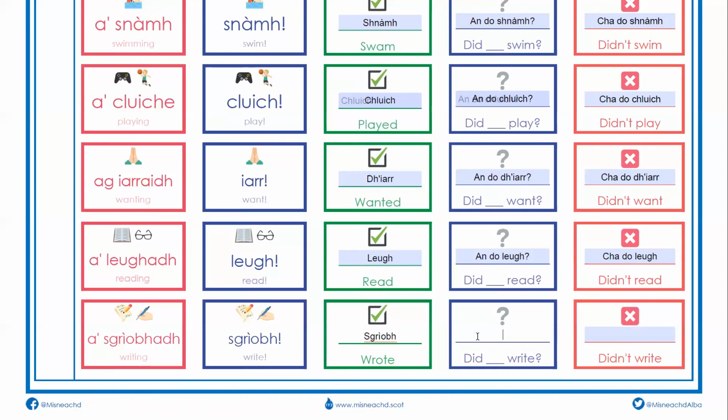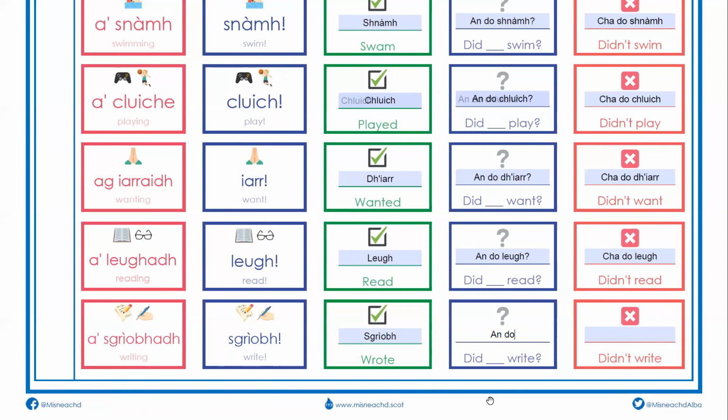So these should be clear from context. Skriv lichtydd, there would be no pronoun. Skriv mi lichtydd, I wrote a letter. So if there's a pronoun that comes after it, me or u or anything, then it's obviously past. Whereas skriv as an order, there would be some kind of thing to write after. So it's clear from the context which one it is, whether it's wrote or write as an order.